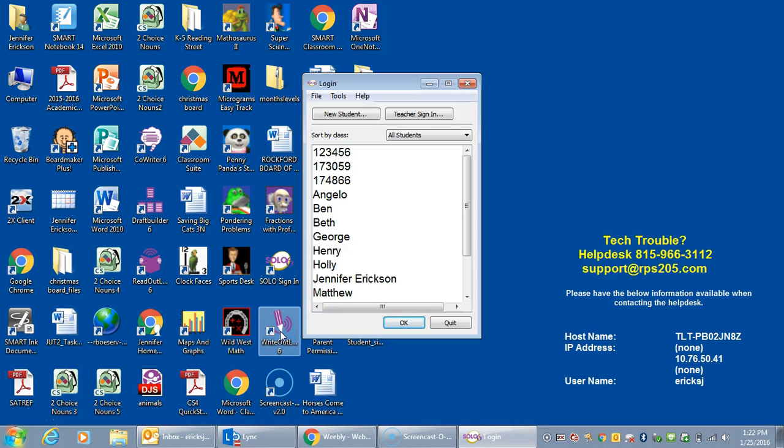A student maybe that comes into your school, you can always log into Write Out Loud right here. Just know that if you log in right here, that piece of writing will not be saved in Student Central.